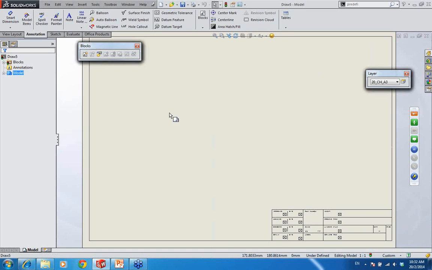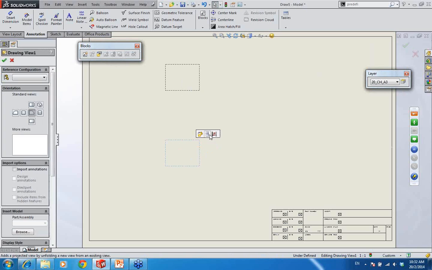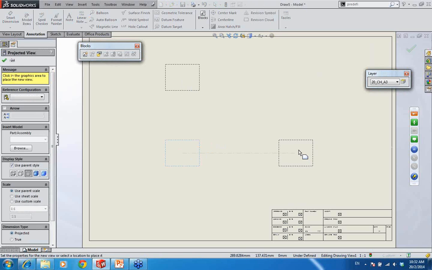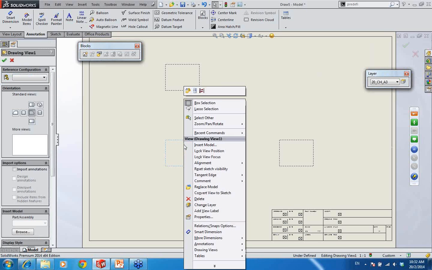From here I define again the predefined view: front view, top view, side view. From here we can just right click, insert model.